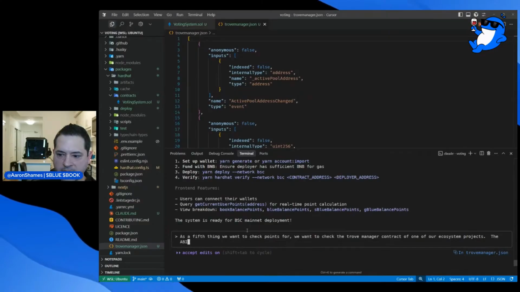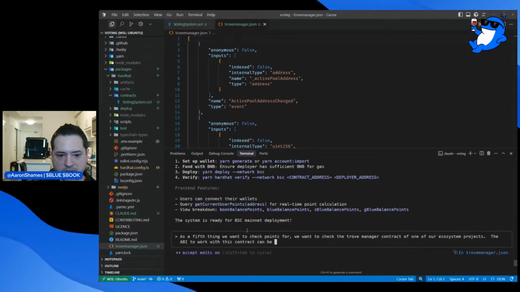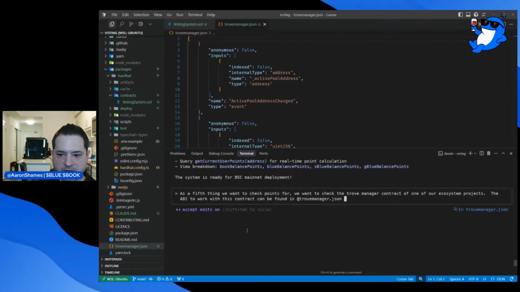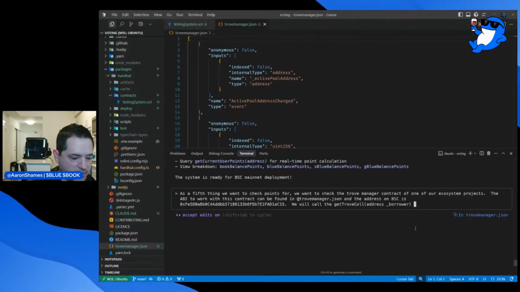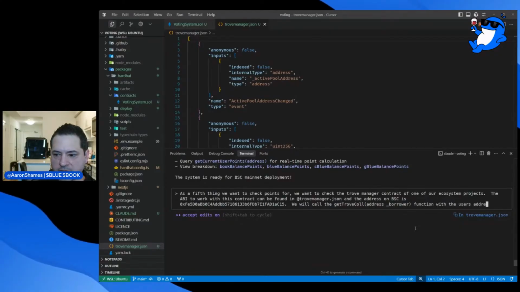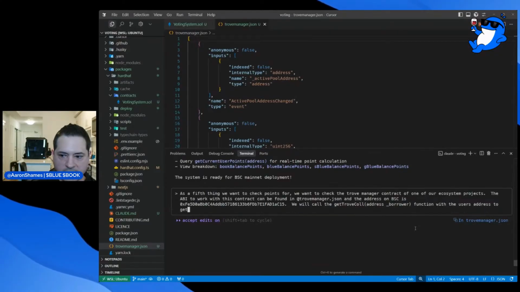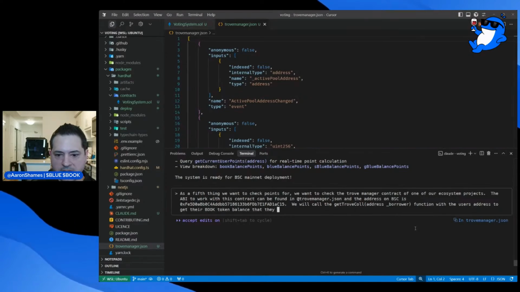The ABI to work with this contract can be found in trovemanager.json, and the address on BSC is, and I'm just going to go back to my chat, get Trove collateral. I'm just going to copy that in. I know you guys can't see that, but I'm not going to switch just to copy that. We will call the getTroveColl function with the user's address to get their book token balance that they have deposited.